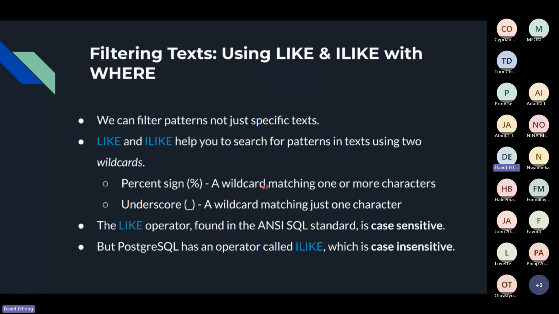So the percentage sign allows us to match one or more characters. There's a difference between the two. If you're using the percentage sign, you want to match more than one character. Don't worry if you don't understand; as we go, we are going to see an example and it will make sense. Then the underscore is just for matching only one character.